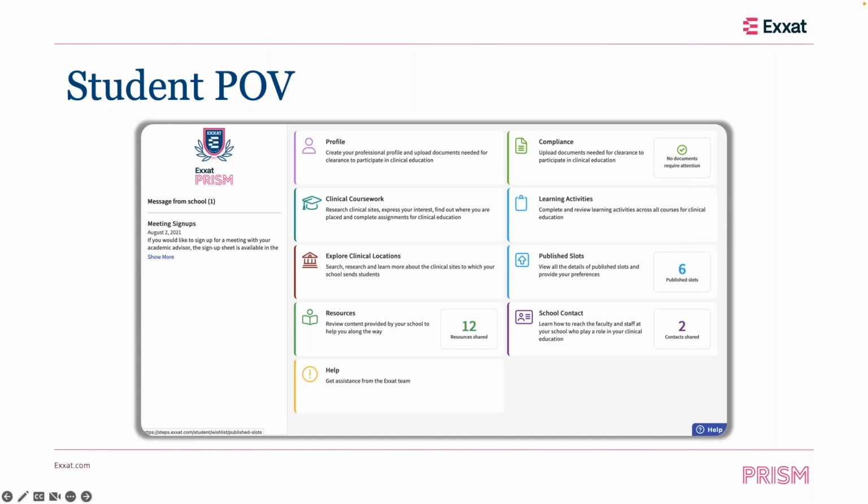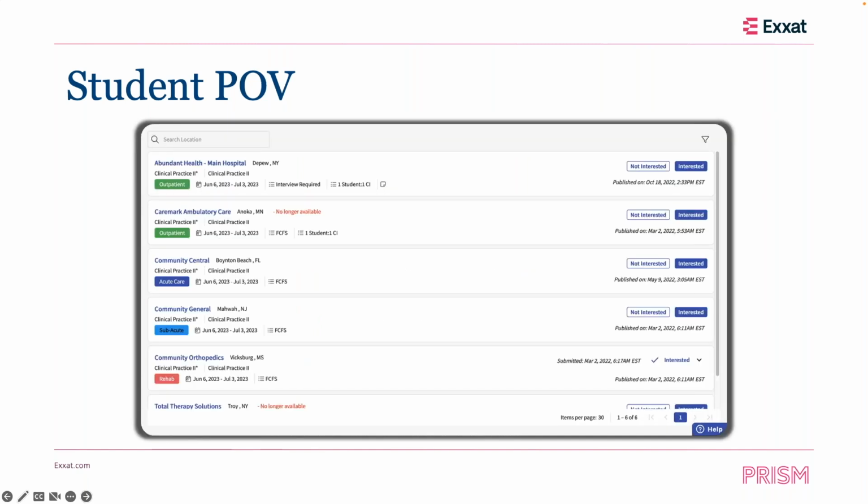So moving forward from that is how do your students go ahead and express their interest. So this is what I mean by checking if you have the feature. Your students will have a publish slots tile. So if you don't have the ability to publish or your students don't see this tile, then you know you don't have the feature available. Not everyone uses this feature, but if you would like it, make sure to contact us to turn that on for you.